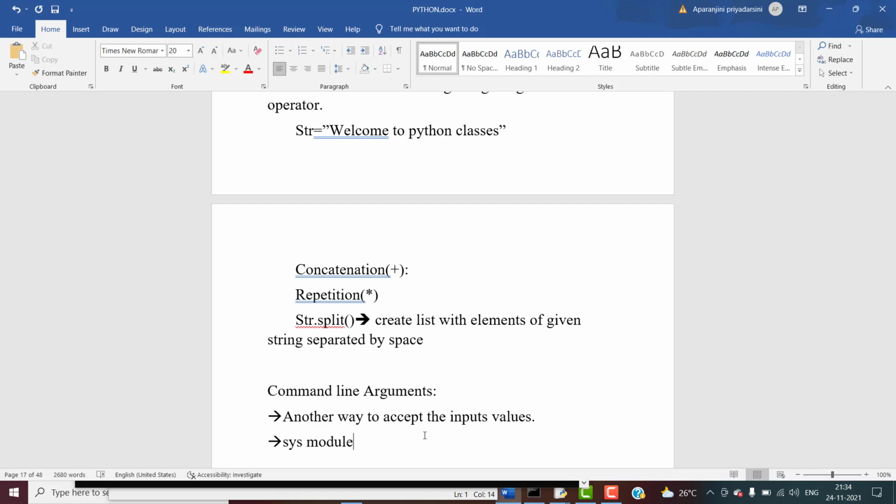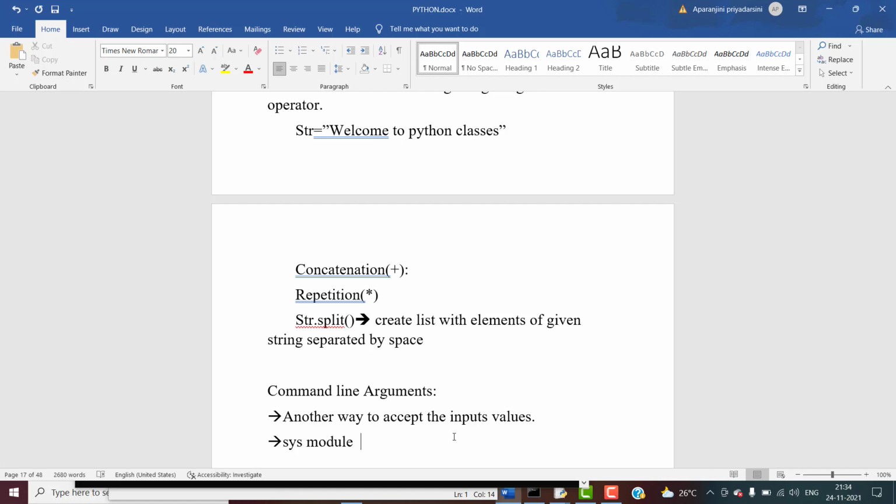For example, in a list we have some elements. So whatever arguments you are passing should pass there, and from there it is going to be accepted.